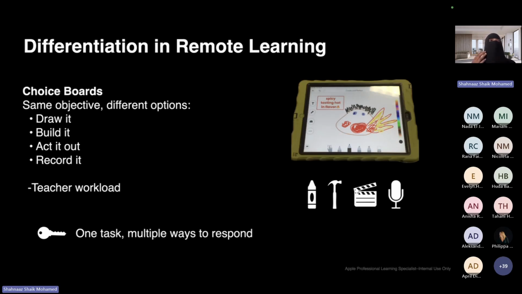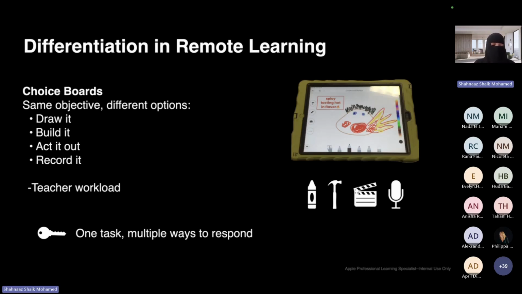It doesn't have to look like a written piece. It can be a drawing. It can be an opportunity for us to go deeper, and this gives them a sense of ownership, and it lends itself to engagement and effective learning. So for example, if children want to draw, they can build, they can act, they can record, and all of these things make it a lot easier for teachers because you're giving them the comfort to actually go out and do it the way they want. And this is going to release teacher workload. It's going to make it much easier for teachers.